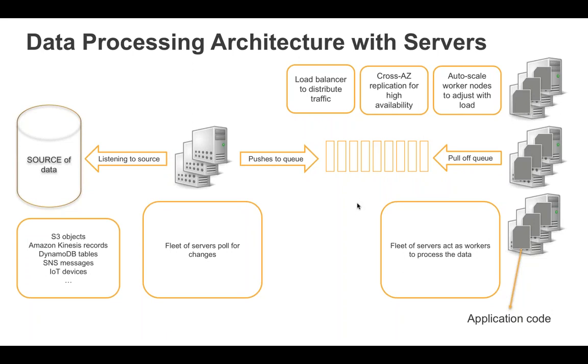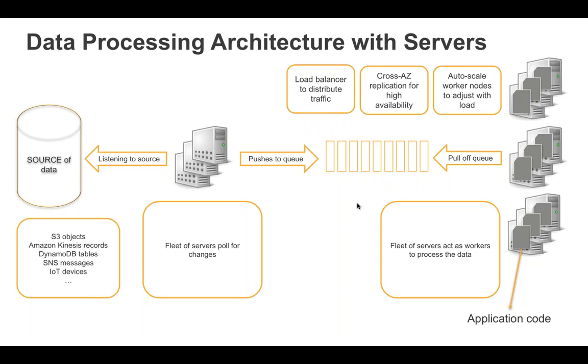But there's a lot of configuration and management there. In order to stand up this architecture, you've got to worry about a number of services, such as EC2 for your compute, your network, the polling of the servers, the polling of the source of data, writing not only the code for what it does, say, to push data to a queue, but also the complete application of how it functions, etc. And then, of course, there's the management of it. There's things like managing cross-availability zone replication and making sure it's highly available, highly resilient.